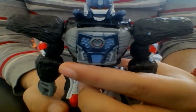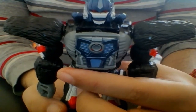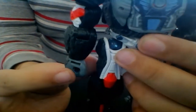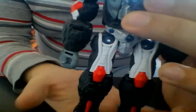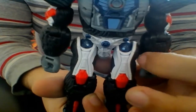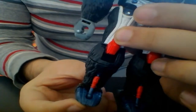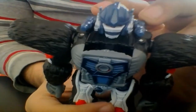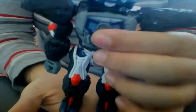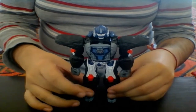Considering how awesome the gorilla mode looks, I can give it a pass. You get the red and white paint on the biceps, and his robot mode arms are basically the same as the gorilla mode arms. There are some discrepancies though — these knee pad areas should be red, these should be silver instead of blue, and even his mega blaster shouldn't be blue. But for a Voyager-class figure I can understand that. He looks like I'm holding a miniature MP32.